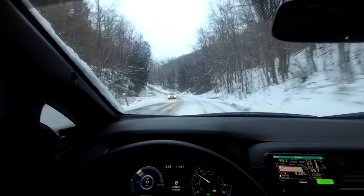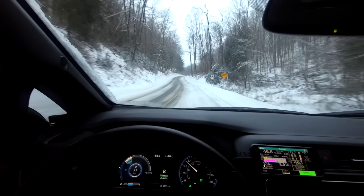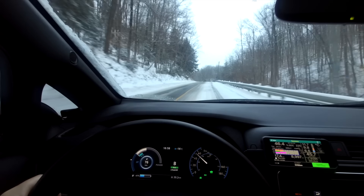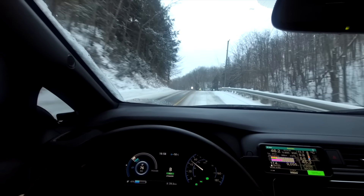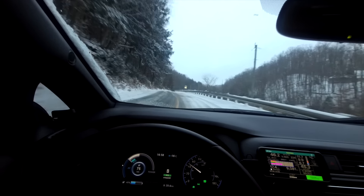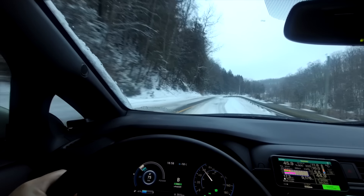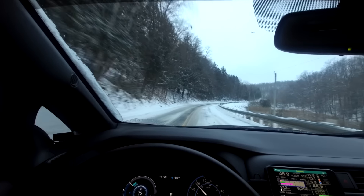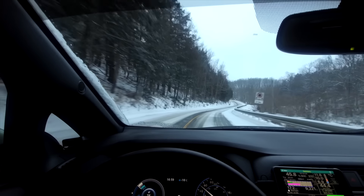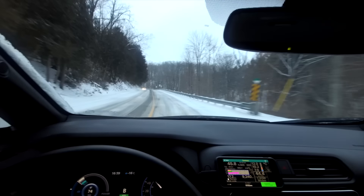I have to admit, I'm extremely impressed with the way this car handles. I can get it out of control if I really, really push it like a rally car, but this is not a rally car. I haven't driven front-wheel drive cars for quite a long time — both my other cars are front-wheel drive ICE vehicles. You do get a little bit more control with front-wheel drive in the snow, but it's not uncommon to get your front sliding in a turn. Even here, I give it a little acceleration and it wants to slide, and then the traction control and VDC kick in — reducing the amount of power for a second so I can maintain control when it feels some slippage. It's a combination of the braking system pulsating like anti-lock brakes, and also limiting power.